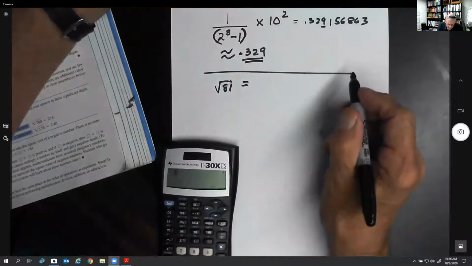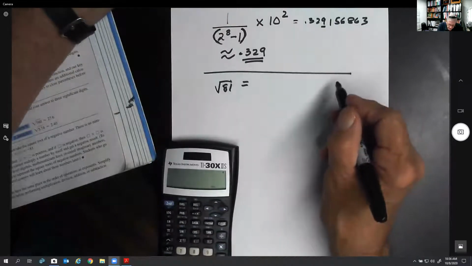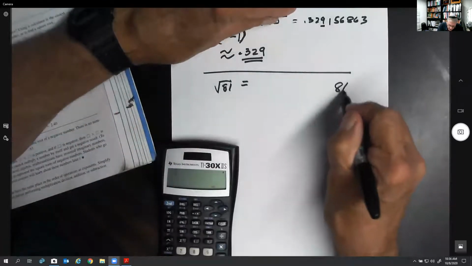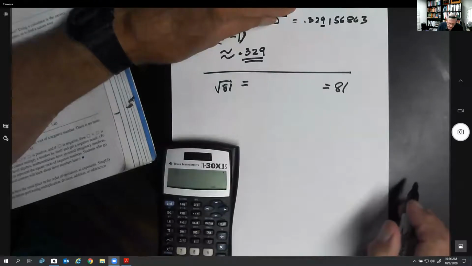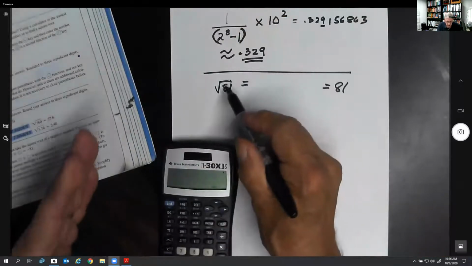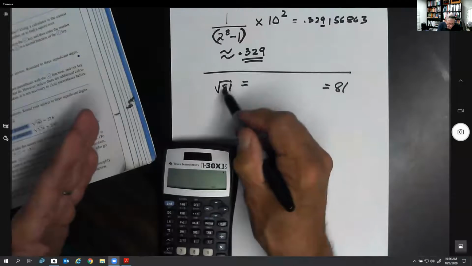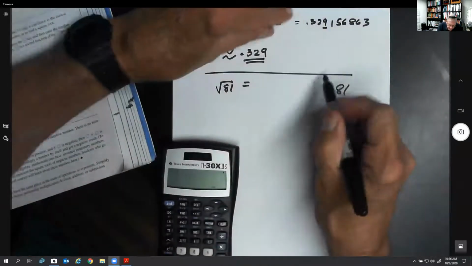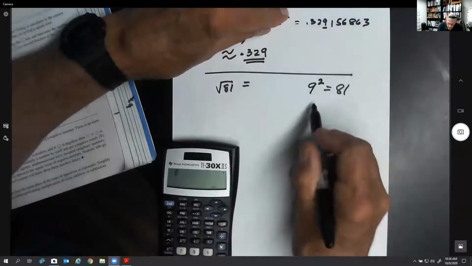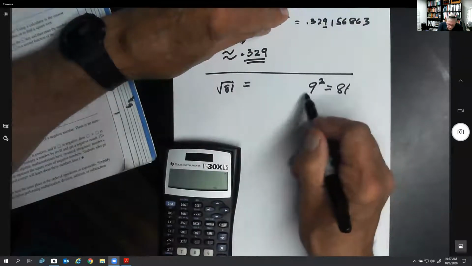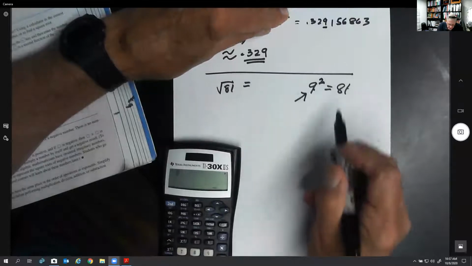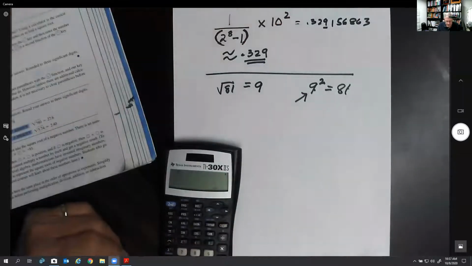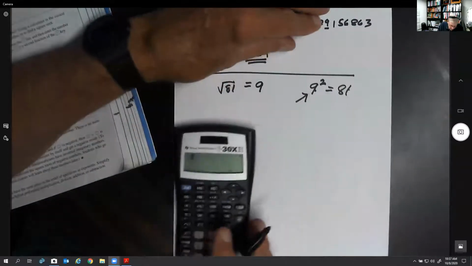now what happens here is I've got the answer, and I want to know what did I multiply times itself to get 81. I have 81. But I want to know what was, this is called square root. I've got the square, but I want to know what the root is. What's the root number that gave me that? 9 squared gave me 81. The root number or the root base was 9, and that's what I'm trying to find. Now, I might have known that, but if I didn't, I want to use my calculator.